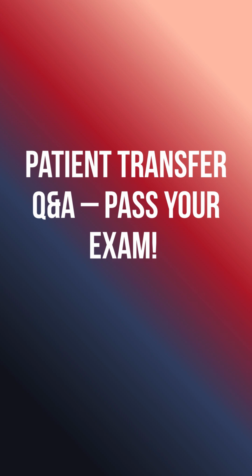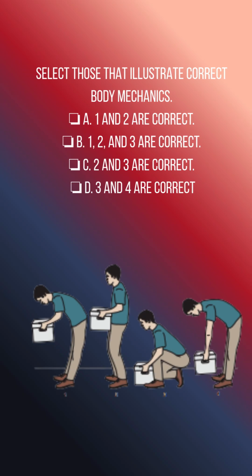We'll just be solving past questions from the Land Question and Answer Radiographic Examination textbook, and I just picked out questions relating to patient transfer, because that was the topic we treated, or that was the short video I posted 2 days ago. So let's dive deep into it. The first question is from this illustration: select the correct body mechanism.